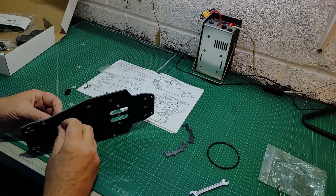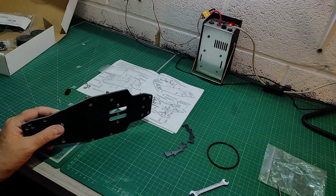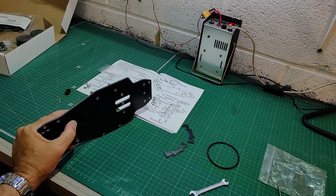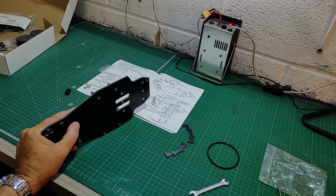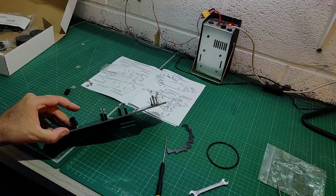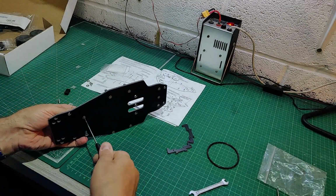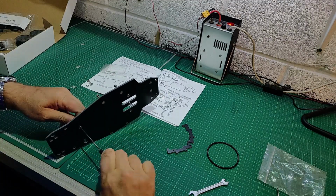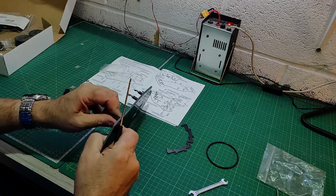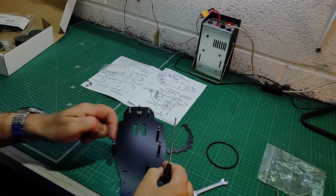I'll need a screwdriver, which I didn't get out of the toolbox. To start with, everything here has got a really, really nice bite to it, tightening up nicely. I'll talk a bit more about the servo I'm going to fit later on in the program. Let's put this one on.